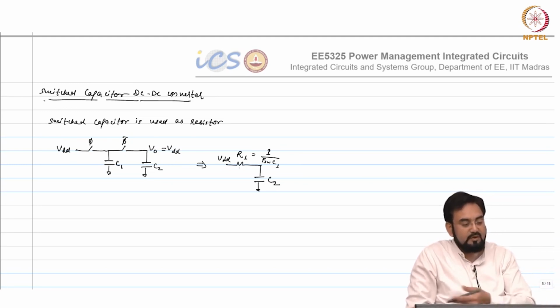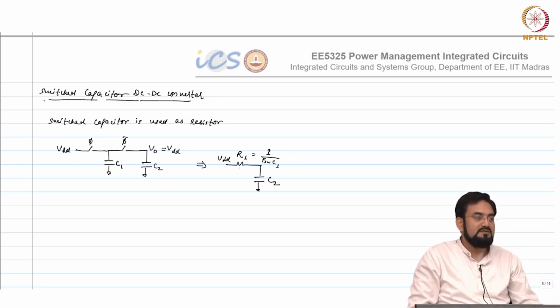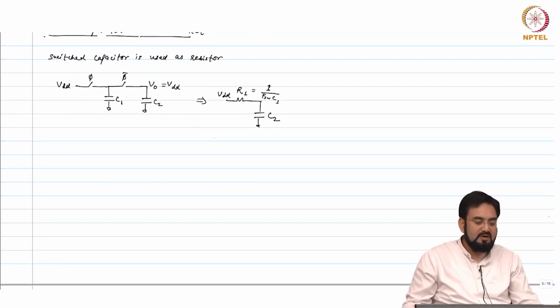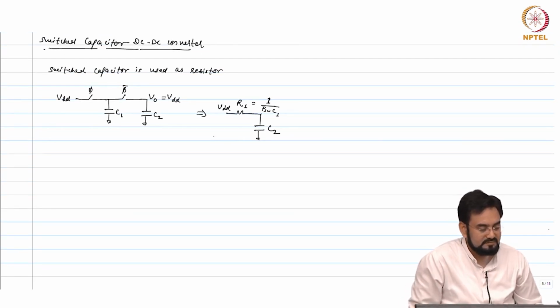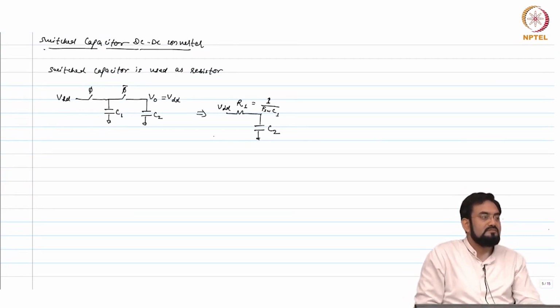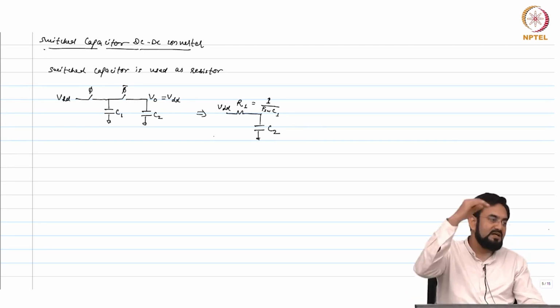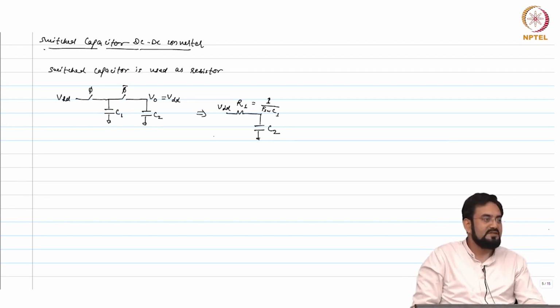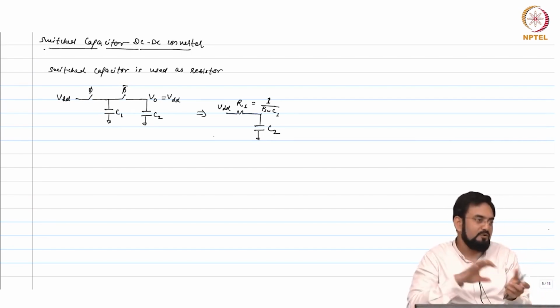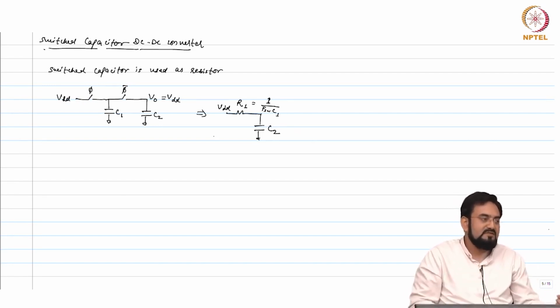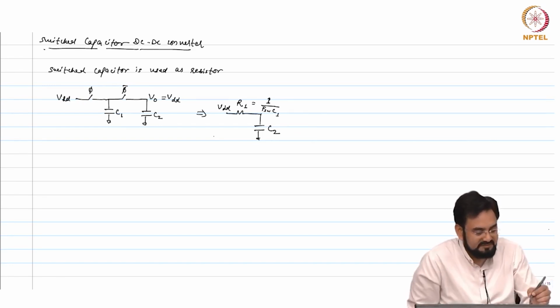But now, if I put a load at Vout, then what would happen? So, there is no load. Now, the moment I put a load, what will happen? Vout will start dropping. Which means you have to charge the output at a much faster rate, or your capacitor should have more charge stored in it. So, you have two options: either you fill the output much faster or increase the size of your capacitor.